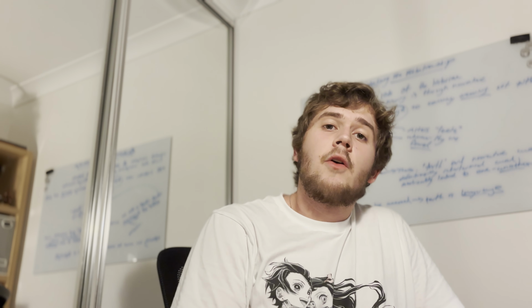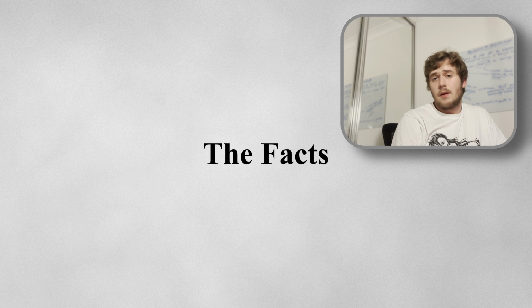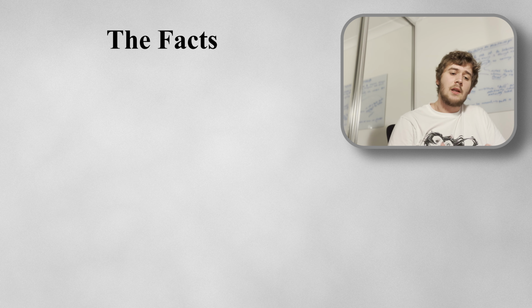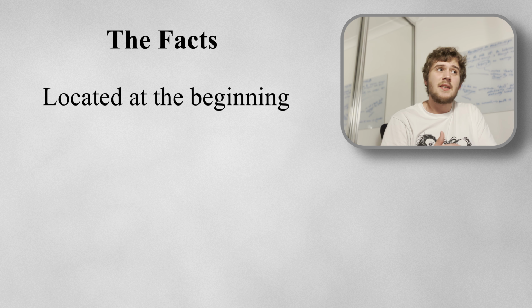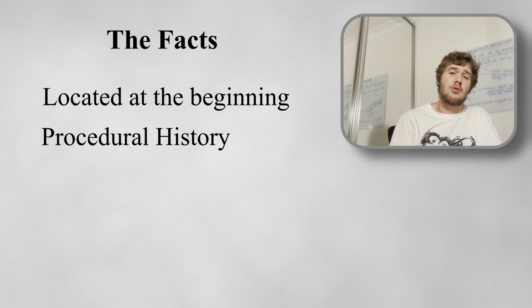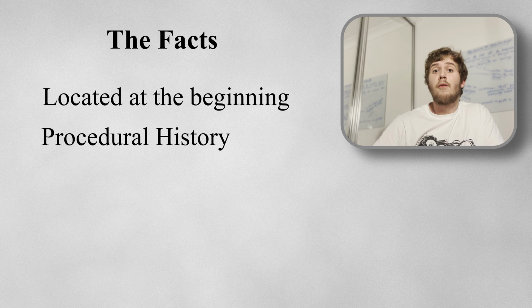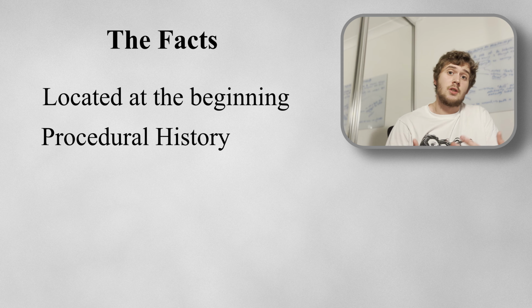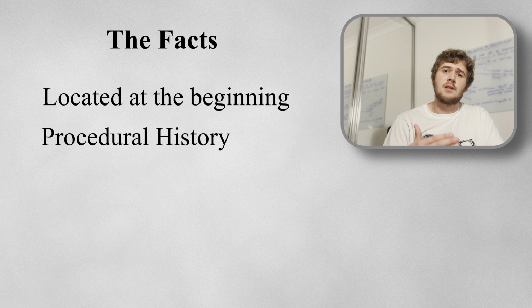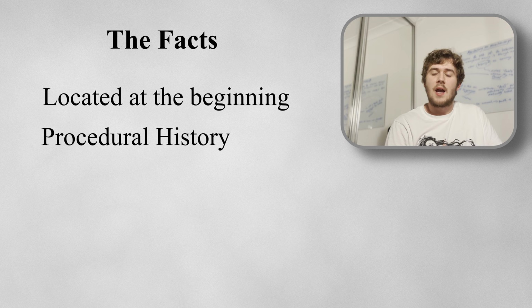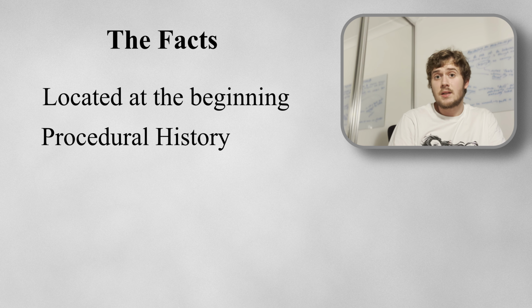So now that we've gone over the basics, let's have a look at the facts themselves. The facts are typically located at the beginning of the judgment. And it's worth noting that some cases may involve a bit of a procedural history. What I mean by that is if the case is in the High Court, for example, there's a really high chance that there were plenty of other judgments before that. And sometimes the judges of the High Court, actually more often than not, will engage in a bit of an analysis of what the other judges found and some of their reasonings, almost like a summary.